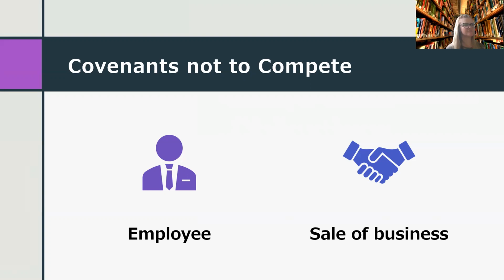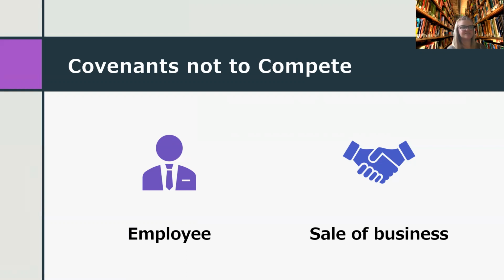Okay, so covenants not to compete when we're looking at the sale of a business. When a business enterprise is sold, it is typical for the seller, as part of the transaction, to agree not to compete with the business after the sale. So basically, if you're Best Buy and you're selling to Circuit City, which is kind of the opposite of what happened, ideally Circuit City would contract with you a covenant not to compete, that you're not just going to pop up another Best Buy like store to compete with the new business.